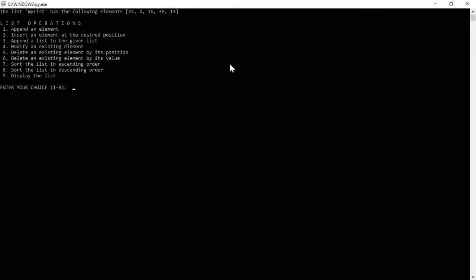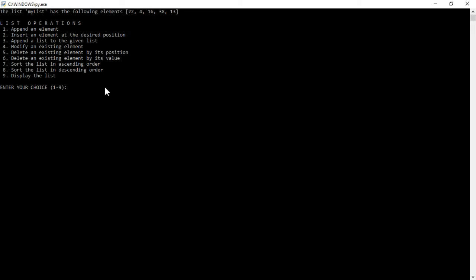There is a list named my list and it contains 5 elements, all are integers. We can add an element in this list, or we can delete or remove an element. We can insert a particular list in this list, so that both the lists will merge and form a new list. Or if all of the elements are integers, then we can sort it in ascending or descending order too. So let's begin.